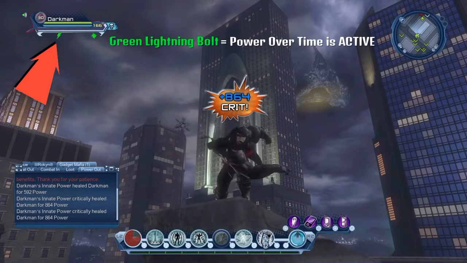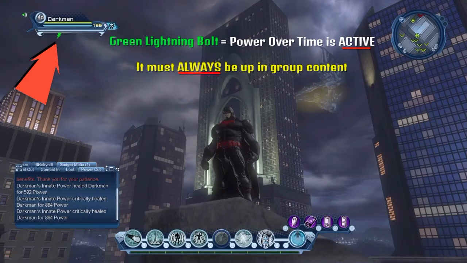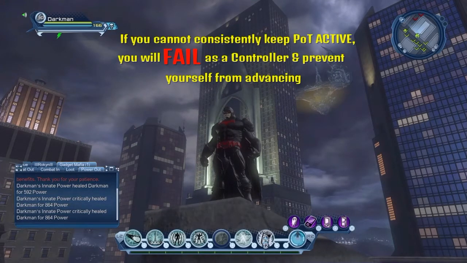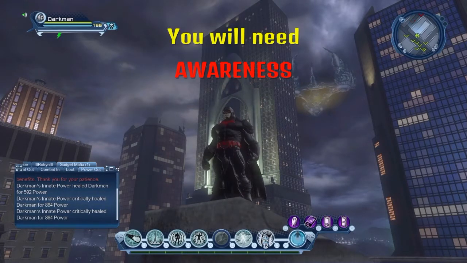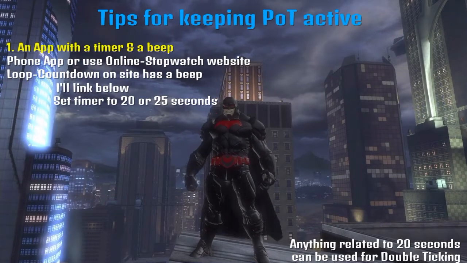The green lightning bolt underneath your name tag is indicative of power over time being active. It must always be up during any group instance. If you cannot consistently keep this bolt up, you will fail at reaching your highest potential as a controller. You will need awareness.